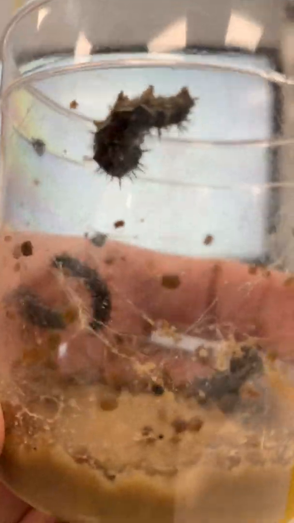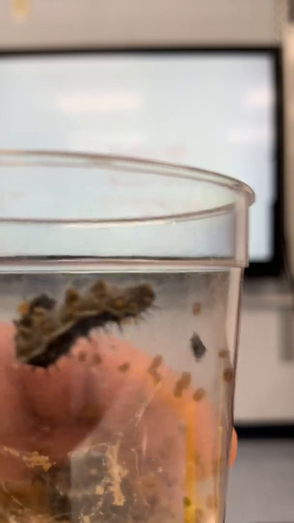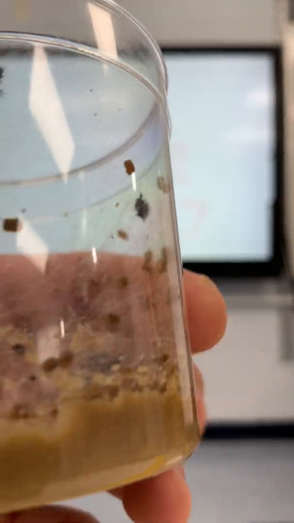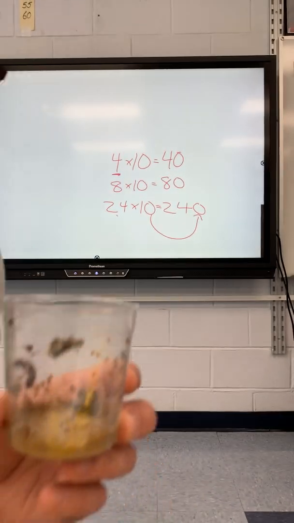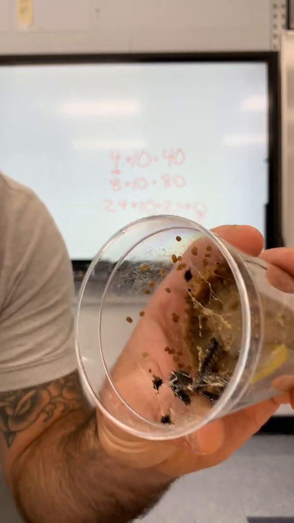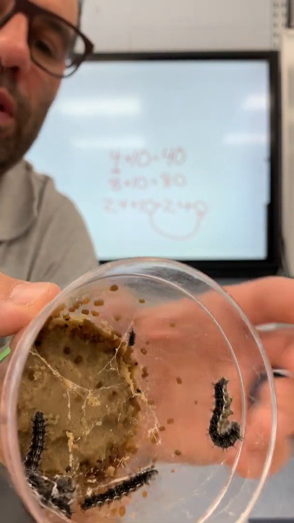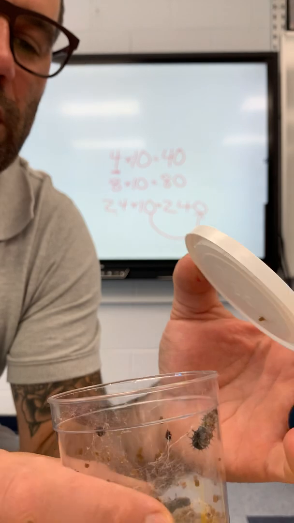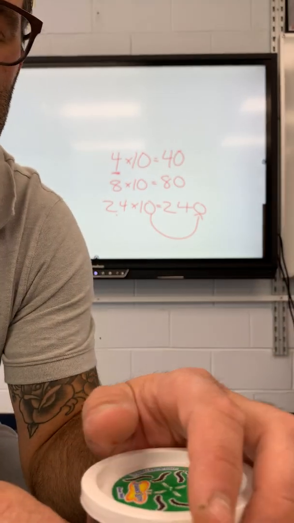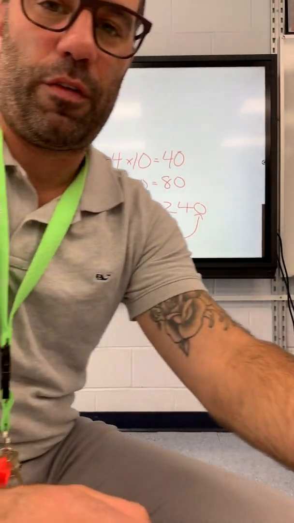That one's rolling in a ball. You see the little hairs on his back. You might see some webs in there and some other little brown dots. The brown dots are something called frass. Well, it's kind of like their poop. And the stuff on the very bottom, that's their food. It's ground up leaves. So we have these guys probably for about another, see, he's starting to turn into like, see how this guy over here looks like a J shape? He's getting ready to go into his chrysalis. And once he gets in his chrysalis, then he will be beginning his journey into becoming a butterfly in real life.